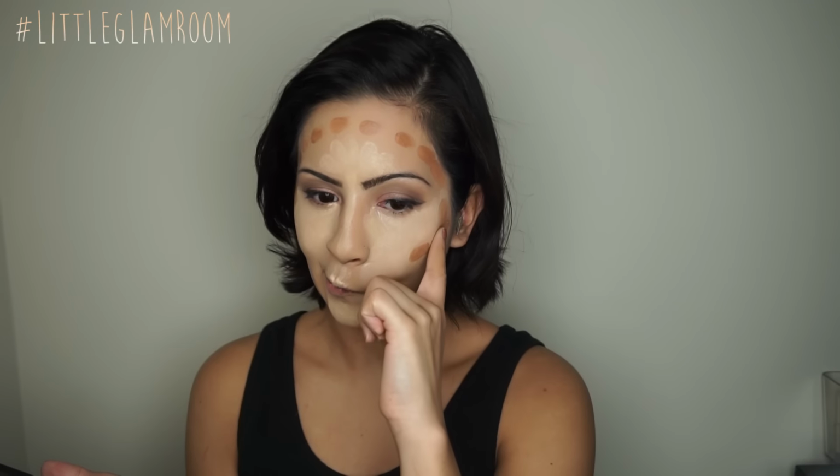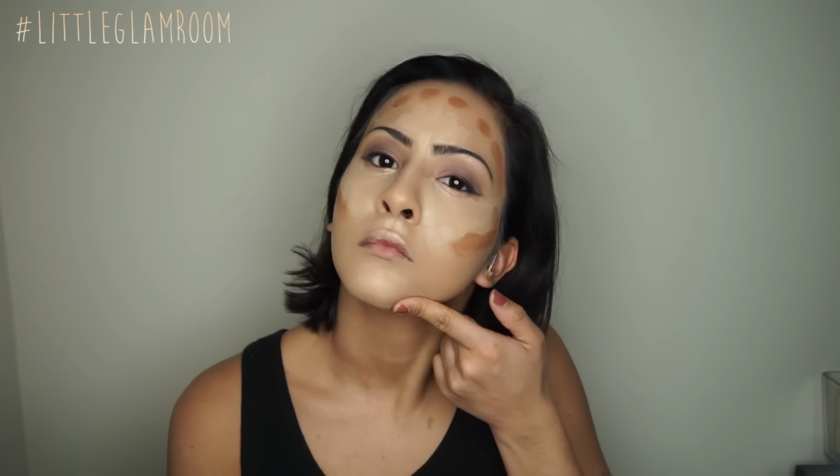For this step, you can definitely use a foundation brush of any sort, but I personally like to use my fingers because I can manipulate the product more, and it helps for me to just put on my face exactly how I like it. Don't worry about getting a little bit messy in this step. We will be going in with our baking powders to just kind of clean up the areas more, as well as brushes to go ahead and define the areas.